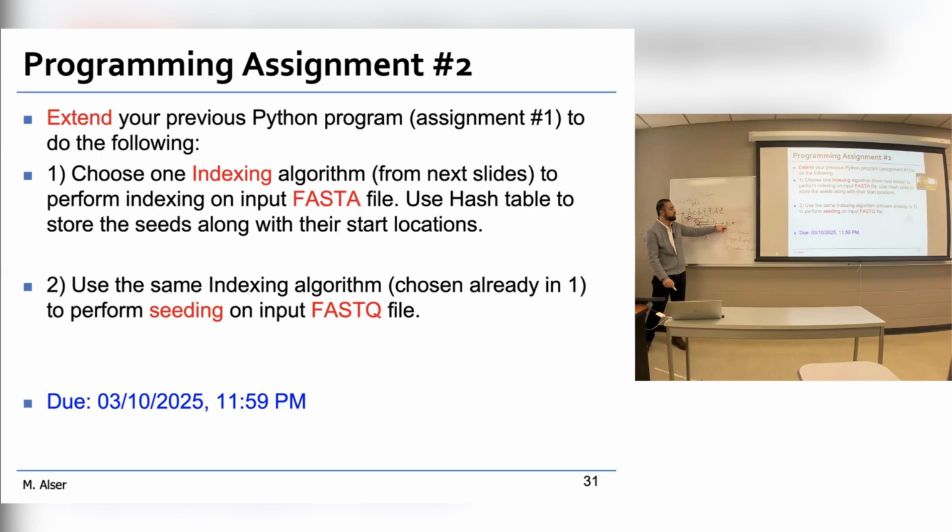Which number should be stored? 2, not the 0, not the 1, not the order of that seed in the list, okay? It's the index of the first character in that seed. So this first character, what is the index of it in the original sequence? It is 2, then it should be 2, okay? Don't mix the thing up.